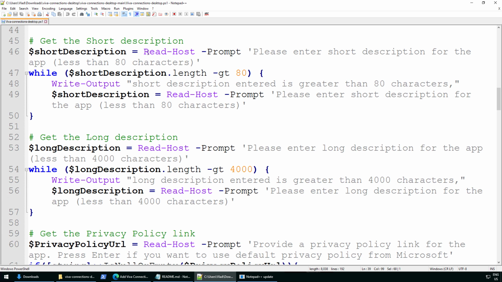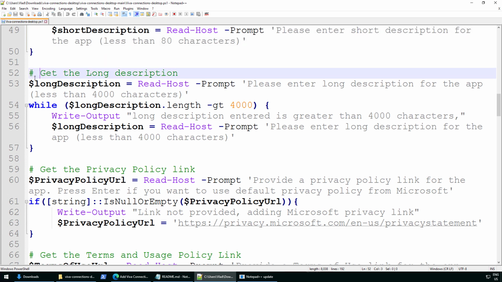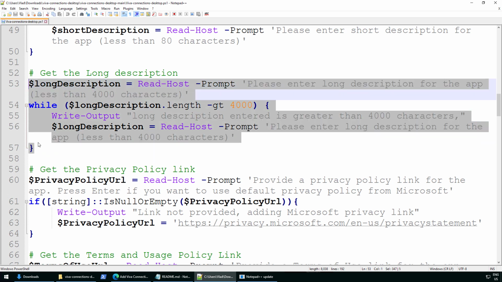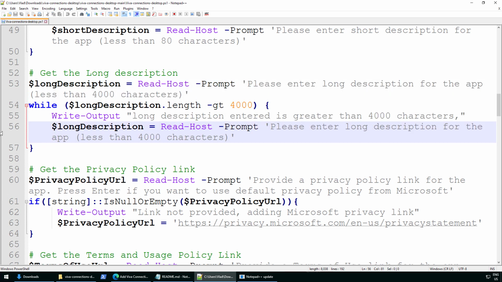Next up, get the short description. So enter a short description under 80 characters. This is the Contoso intranet, for example. So this is what people will see when they browse the App Store or when they look at the information about the app. You have a short description here, and then we have a long description, which can be up to 4,000 characters. This is really useful in my opinion when you're going to publish an app on the Team Store or things like that. But as this, you'll probably deploy it to all of your employees. You don't have to do it manually.